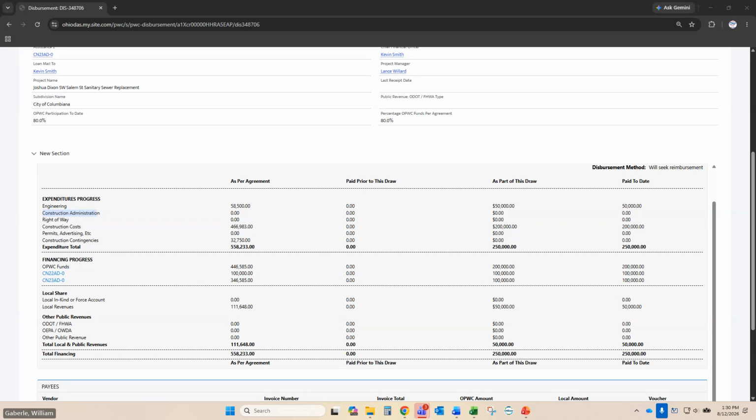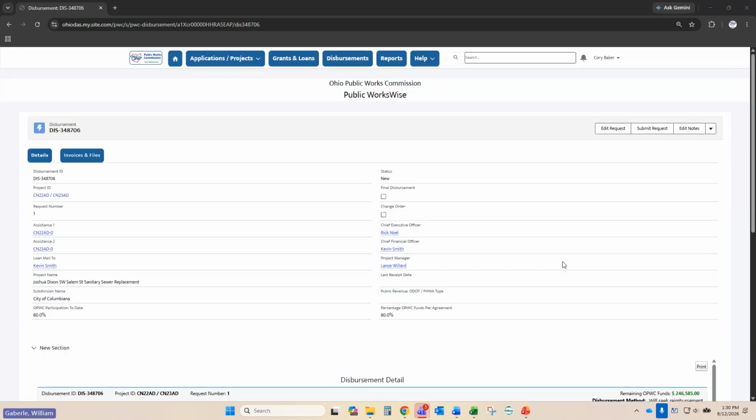You have a question asking if you could show where you got the disbursement signature page again. Oh, absolutely. Looking at the top of the screen, to the far right-hand side below where your name would be, are a series of buttons. There's a drop-down arrow. You would click on that and you'll see here, download signature page. This is also the same location where you can download the resolution of intent. So if your project has that loan and you need to get that resolution of intent filled out, that is where you would go to get that. Hopefully you can see that clearly there. Any other questions on that I could answer?